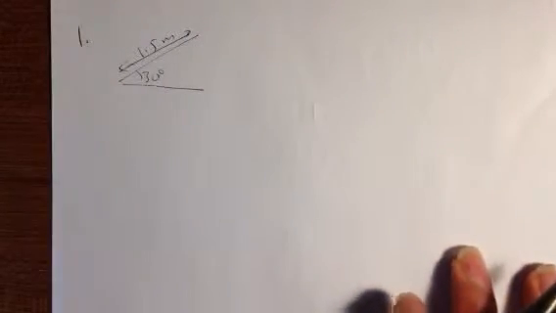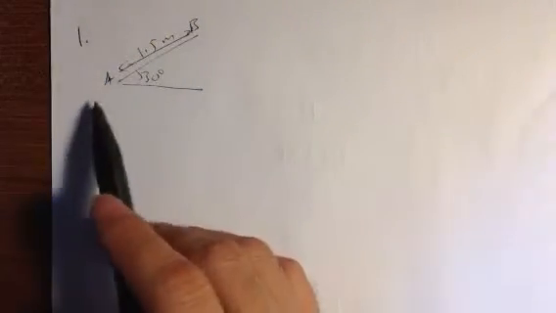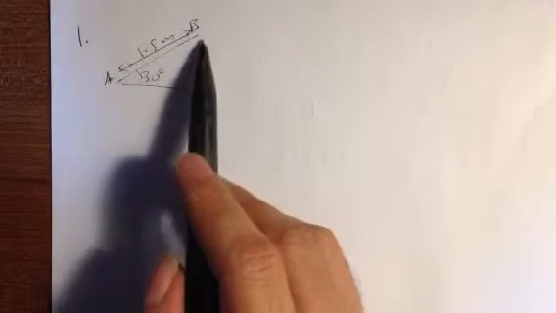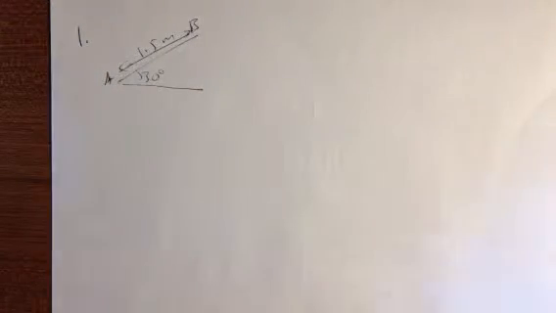Up 1.5 meters, stops, and then slides back down again, right? Now we consider the first part whereby it stops. It starts from here, it stops here, right? It starts at A, it stops at B, right? So all the kinetic energy at A will be converted to gravitational potential energy at B plus the frictional losses.